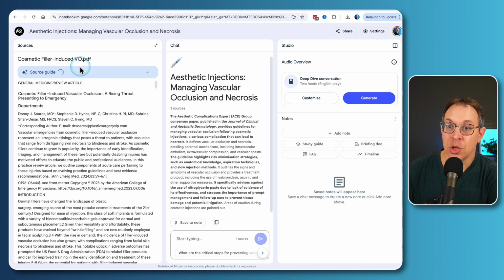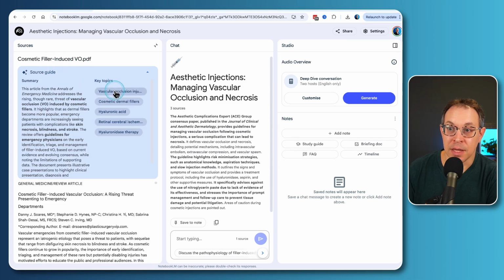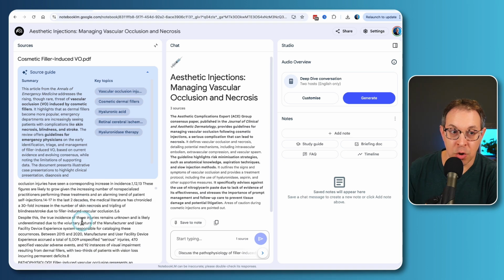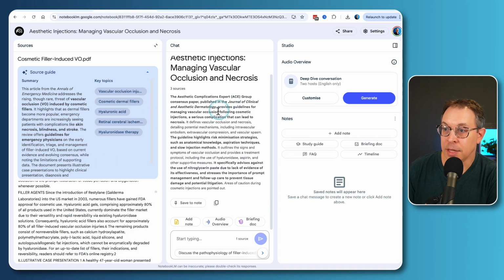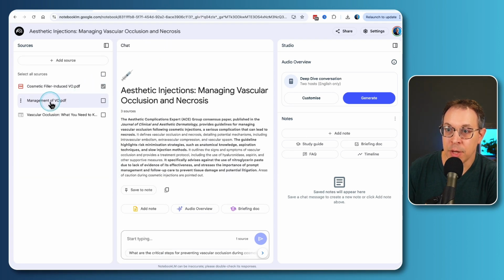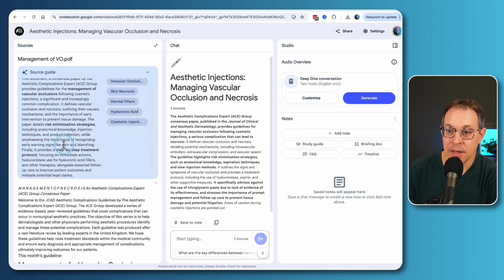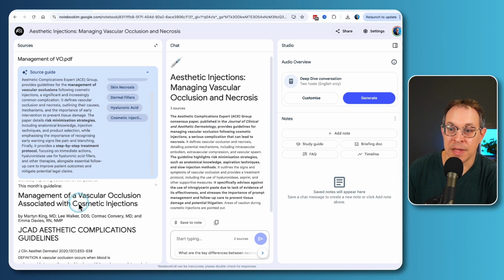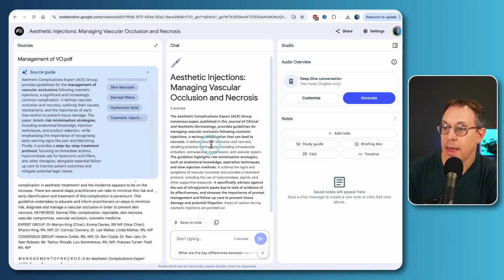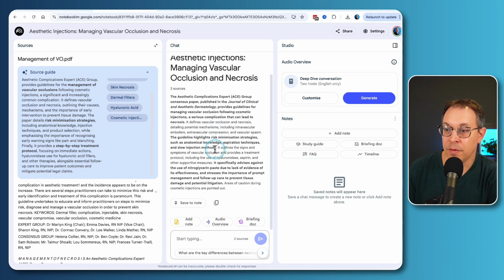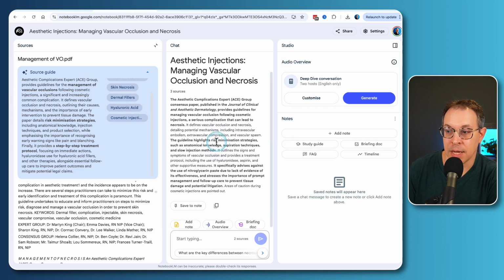The other thing that I will point out to you is that if you click on one of these, you will immediately see the key topics, you will see the summary, and here is all of the content further down. In the chat window here, you can see that you've got the summary of this particular article. If we click on this little icon here, you can close the source view and we can look at the next one. And again, here is some information about this particular article, and here is the summary of this particular article, or PDF in this case.